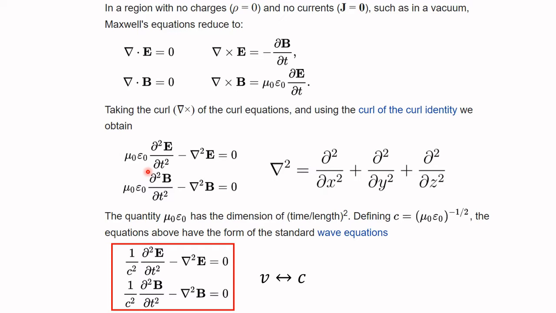For the wave equation on a string, that constant would have been mu over the tension, because it's 1 over speed squared. In this case, it happens to be the product of these experimental constants relating to the strength of the interaction between charges and the strength of the interaction between current carrying wires. So let's give that speed a special name. Instead of calling it V, we'll call it C. And of course, you see where this is going, but pretend you don't for now.